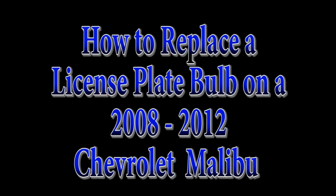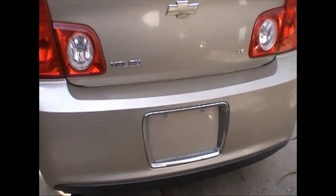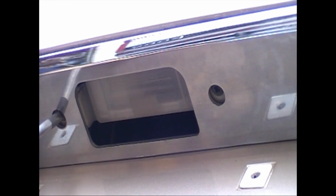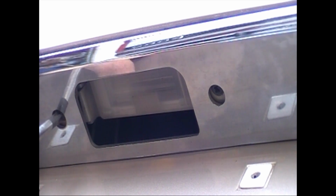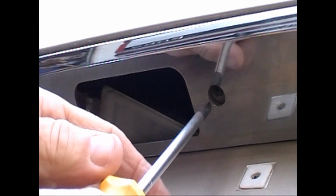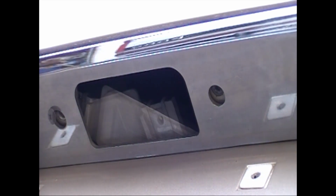Today we're going to replace a license plate bulb in a 2008 to 2012 Chevrolet Malibu. So it will be down in the bumper cover, and it will be through the chrome license plate frame. It's just two Phillips head screws holding it in, so you just need a Phillips head screwdriver and that should do her.